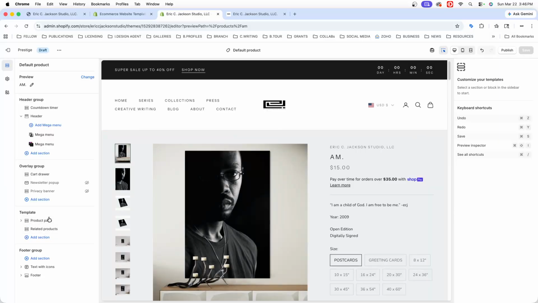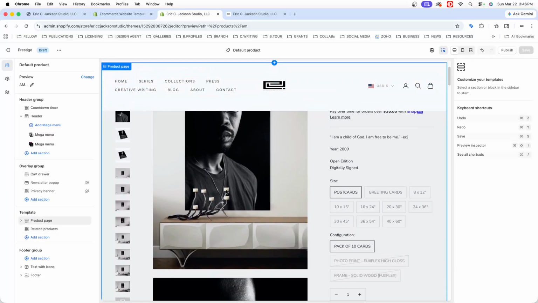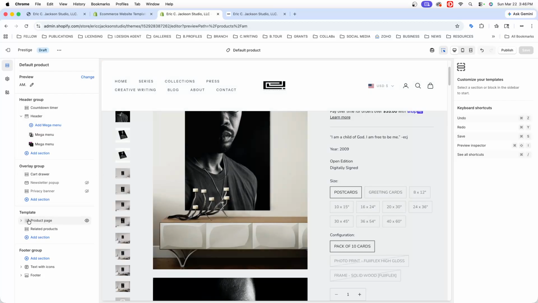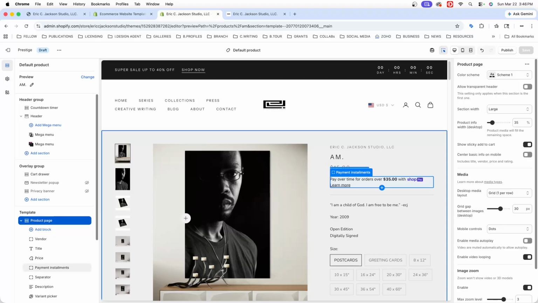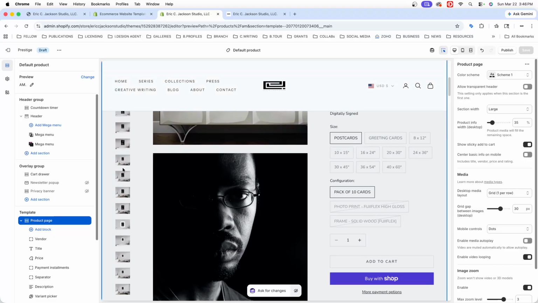Let's see, product page. I need to turn this back to the carousel the way I have it now. Product page. Where is it? Media. Yeah, because see how all of these images are to the side over here.